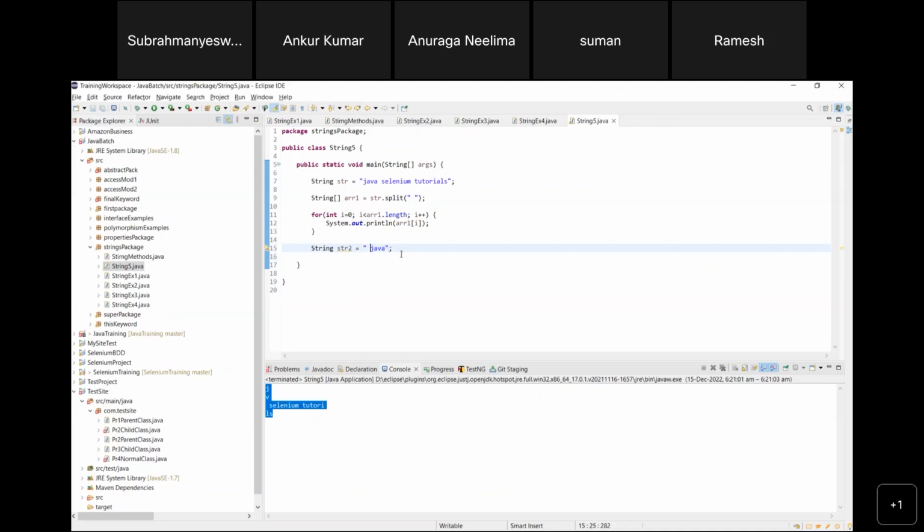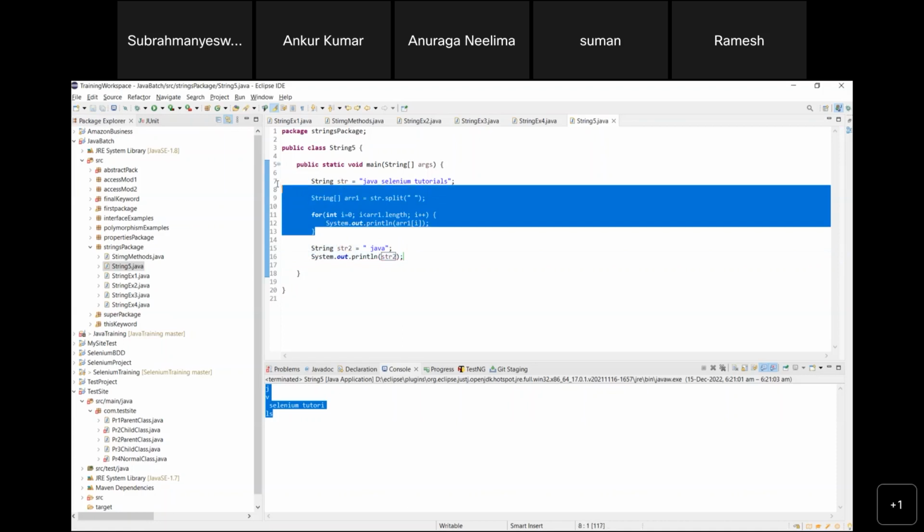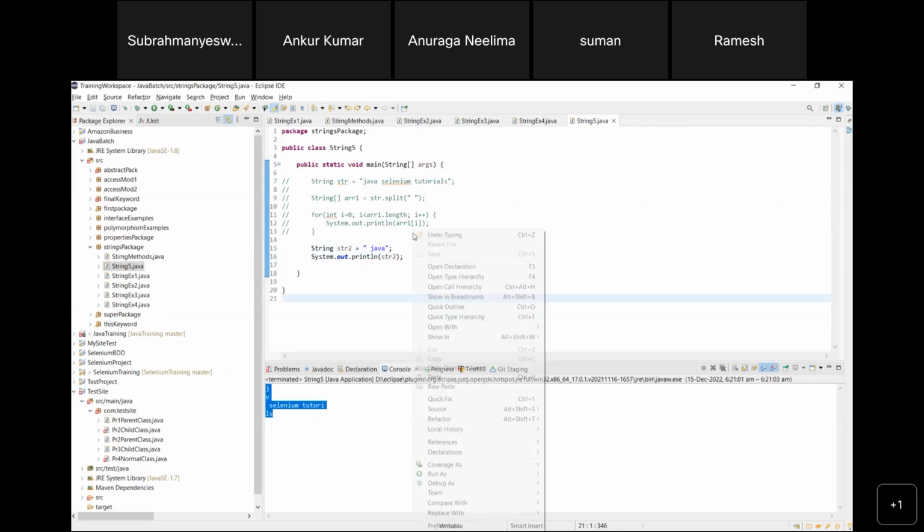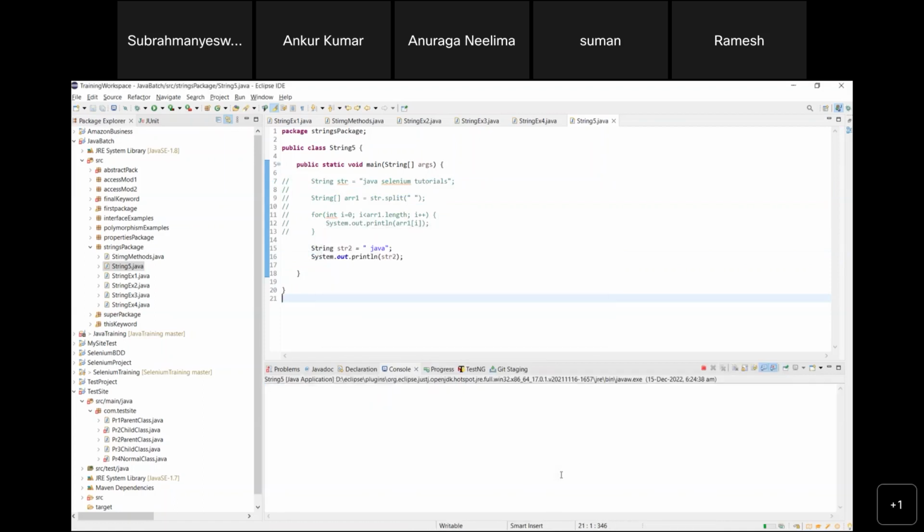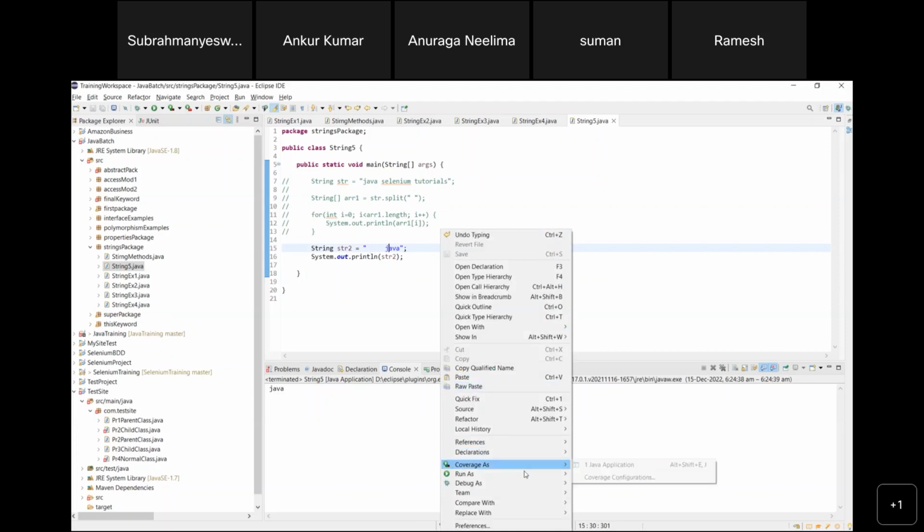If I print this one, System.out.println str2, let me comment this one. If I print this one, I get this white space, space Java. Similarly, let's say I have a lot of white space before and after.